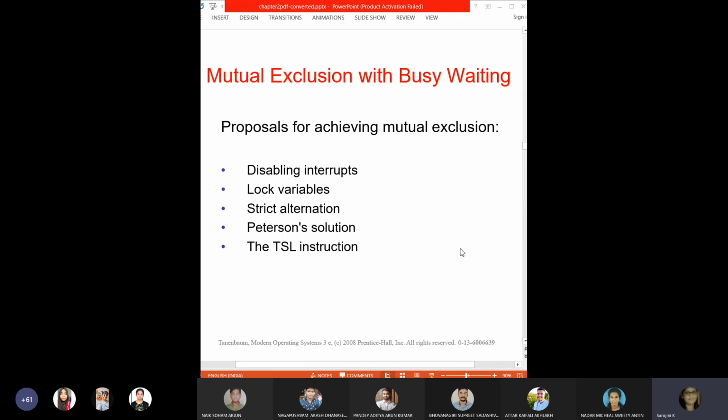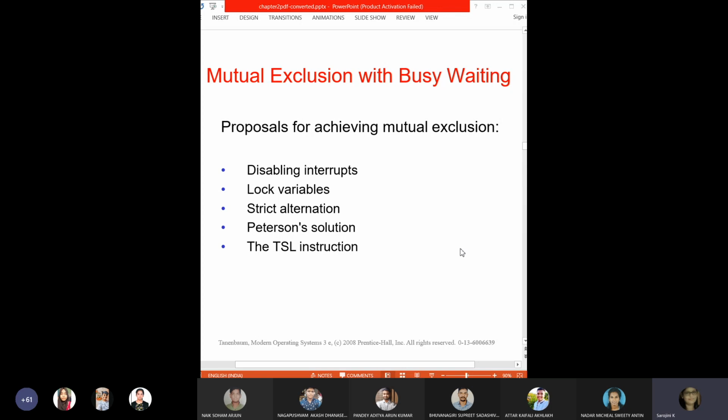Another disadvantage: if it is a multicore system, or assume that more than one CPU is there in the system, disabling the interrupt will disable only one CPU's interrupt. Then other CPUs or processors can enter inside the critical region.